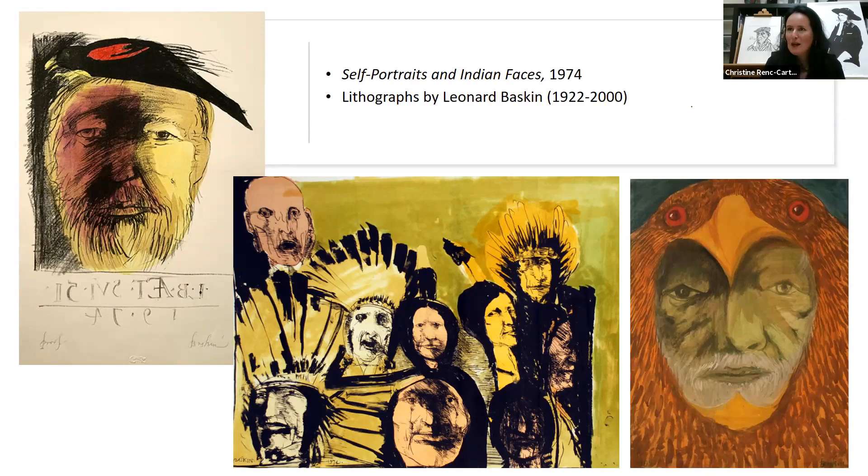It would be great for us to pull out all of the work that we have by Baskin — it's really quite amazing, including some of his very first published books. It's an amazing array of not only mediums but imagery, stories, and portfolios. We're so lucky for Lothar Yule's friendship and the friendship of other collectors so that we can celebrate these artists.